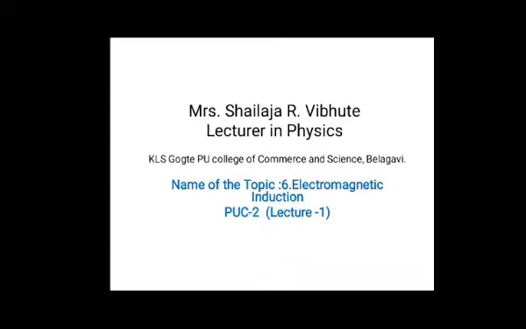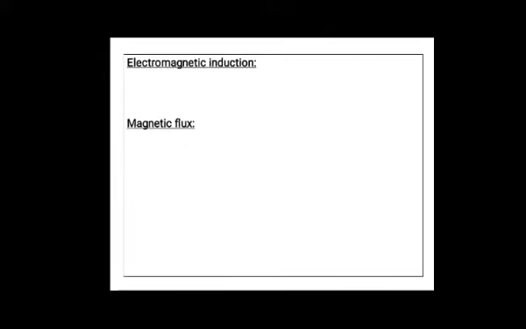Today let us start the 6th chapter, Electromagnetic Induction. If current flows in a conductor, it is called a current carrying conductor. Around this current carrying conductor, there exists a magnetic field. If you change the current, definitely the magnetic field around the conductor changes. So this is a very basic thing. Based on this, let us learn what is this electromagnetic induction.